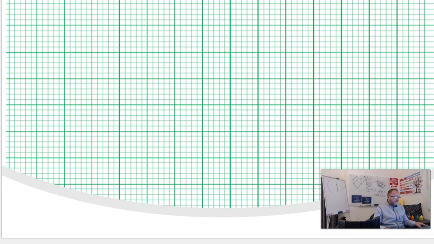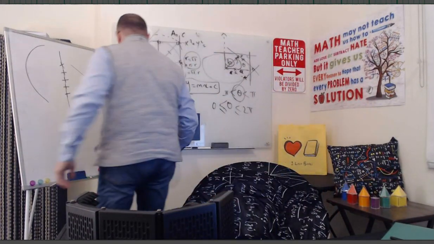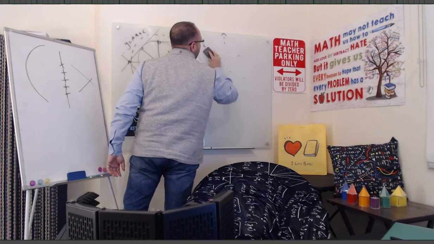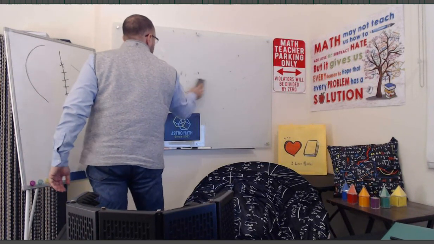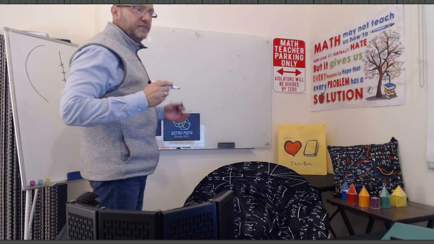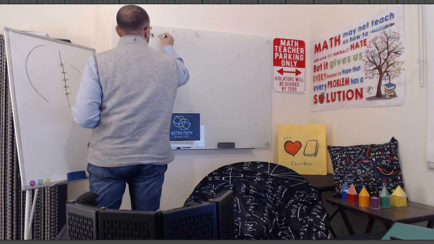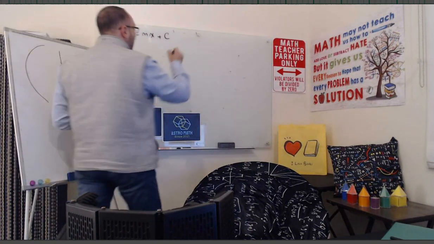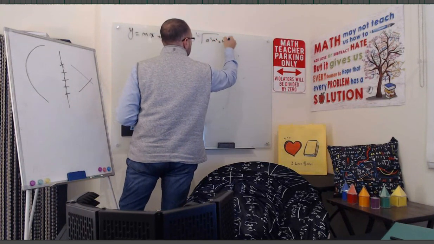Let's go to the board now and recap what we just did quickly so we can move on to something to get this director circle of an ellipse. Now we know what the restriction is. We know what the condition is. We're going to go ahead and find out the director circle. So the equation of the tangent is y equals mx plus c. This constant has a condition. It has to be equal to plus or minus the square root of a squared m squared plus b squared.